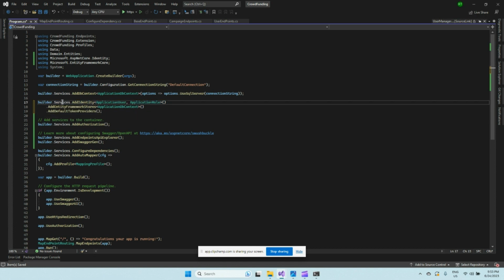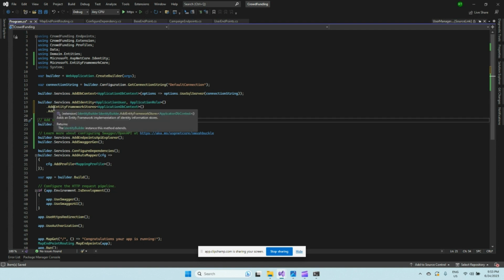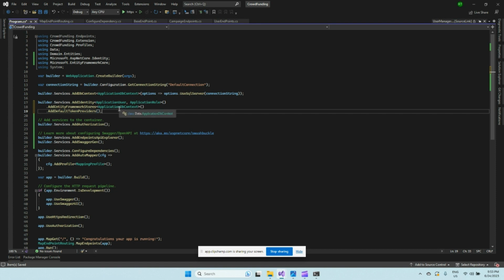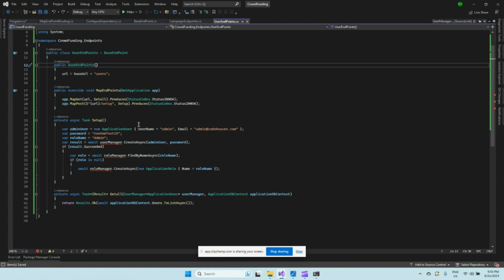So it's builder the services that add identity, application user, application role, and dot add identity entity framework stores, an application DB context, and add default token providers. Once you add this piece of code, this application DB context is registered with this identity. Our users and roles are registered, and once this is registered, we can use its dependencies in our endpoint in here, right?